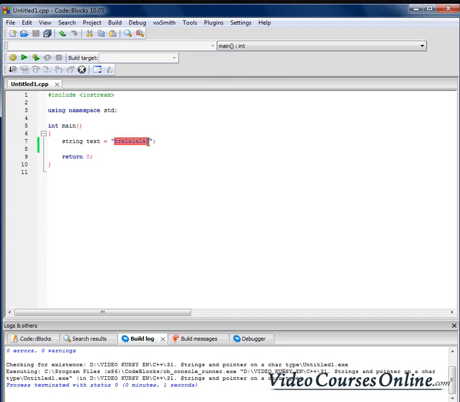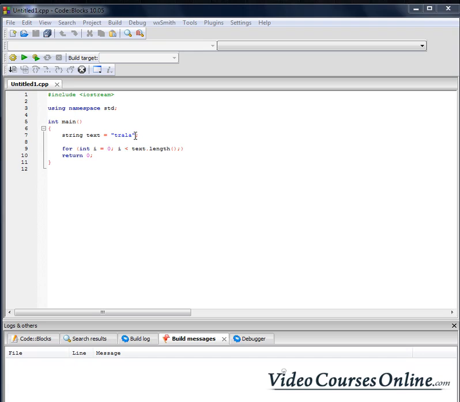Okay, and now how to get those characters? Well, we can do, for example, a loop like that. When i is lower than text.length, that length is a function that will return the length of that string. Let's make it a bit shorter. 1, 2, 3, 4, 5. Well, the truth is that it is 6 characters long. There is one more character. I will talk about it later, but right now you should know that the length function will return how many characters are in the string.